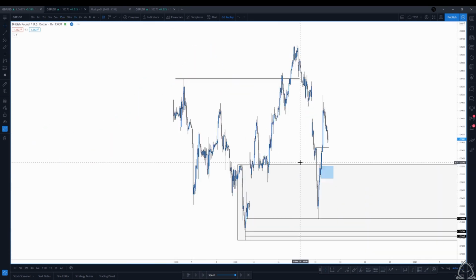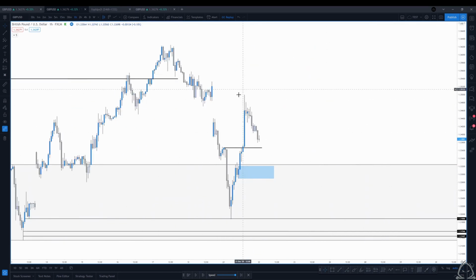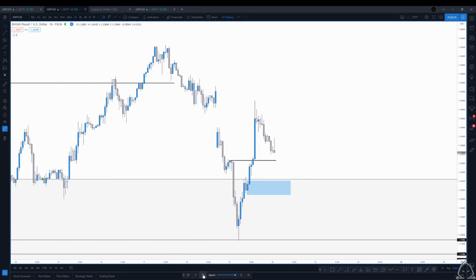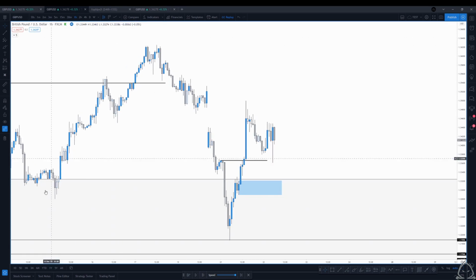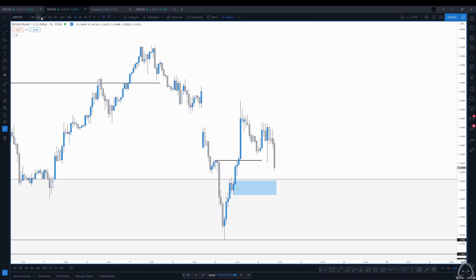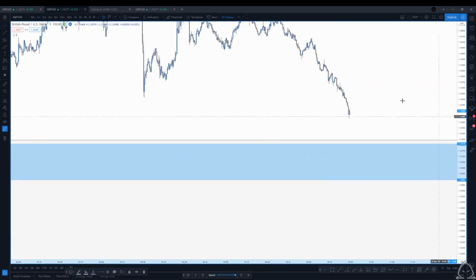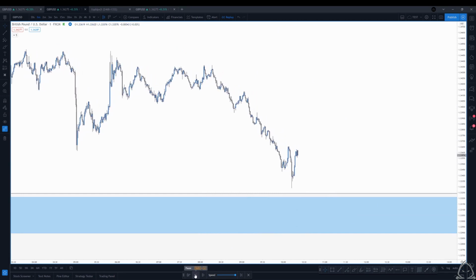So we'll just go back to the hourly chart. You can see that we've had a very nice clean break of structure now. We've filled in this liquidity area, this gap, and we're just waiting for price to come back into our point of interest if it does. Let's go down back to our entry time frame. Move that, we'll expand that forward a little bit just to see if price does in fact tap into this order block.